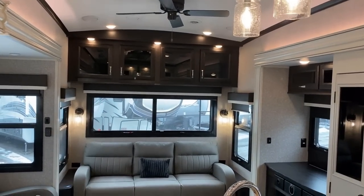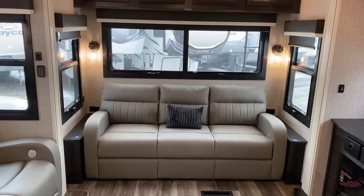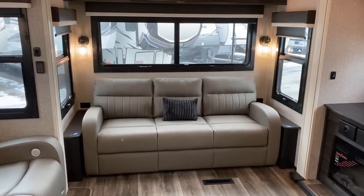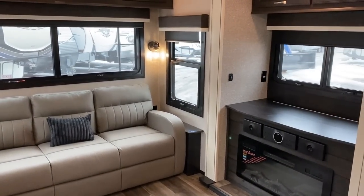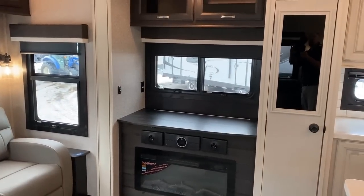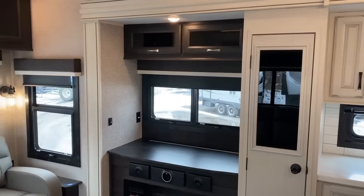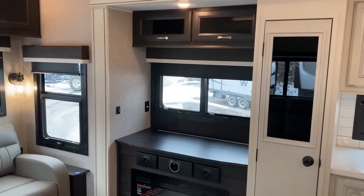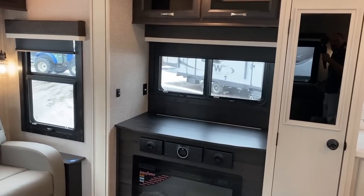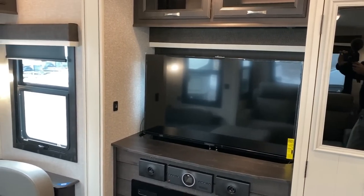Now, over here, I've got a bit of a science fiction double feature for you. So you see, first of all, this has a nice big wide sofa, keep that in the back of your memory banks. And then over here across from the theater seat, you have an additional viewing window. But unlike a lot of the other Jaycos, you see the pantry right there in the slide, which is one of the defining qualities of this camper compared to some of the other things out there. It separates, I think, the kitchen and the living room very, very nicely. But in case you're wondering, yes, it does have a TV. That's on a handy televator right there.